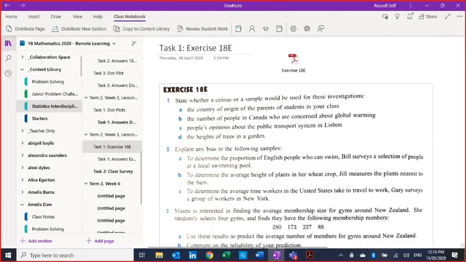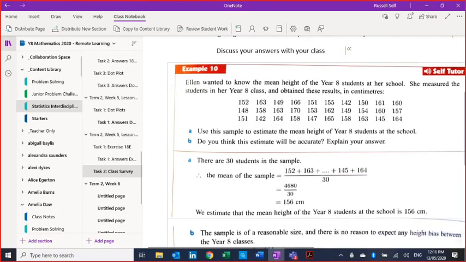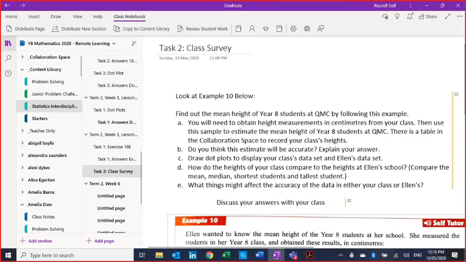Okay. So let me see. The second part of this is a class survey, and this is what we're going to be doing on Friday. You're going to be taking this survey. So even though we won't meet as a class, you guys need to talk to each other and gather information. Now, let's look at the example real quickly so we'll know exactly what you're expected to do.